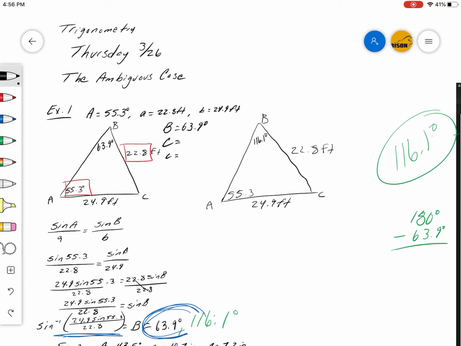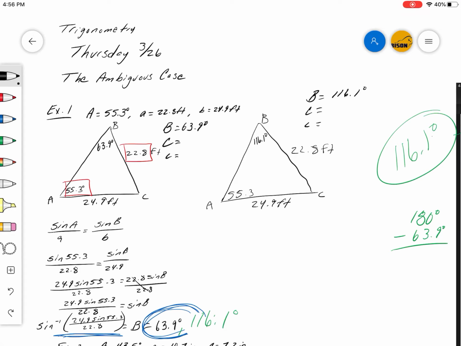Okay, so again, let me stress to you, these triangles are not drawn to scale, as you can obviously tell. They look identical, but they're not. That's the reason that I suggested maybe making the list of answers. So do B, do C, and then do little c. So I could put 116.1 as my angle on this triangle.